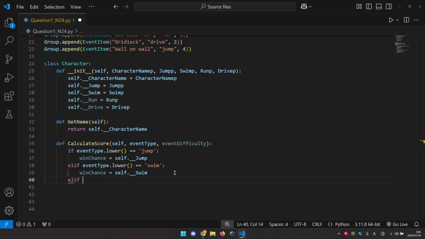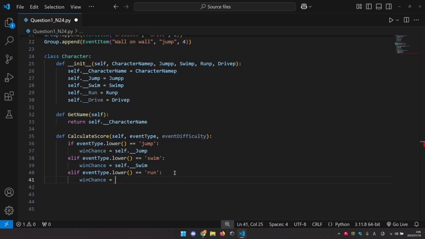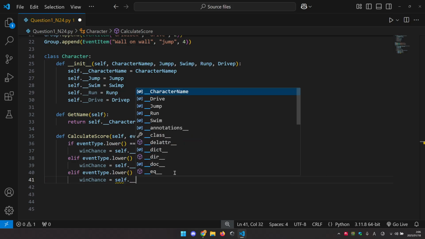Else if event type dot lower is equal to run, we change win chance to self run.